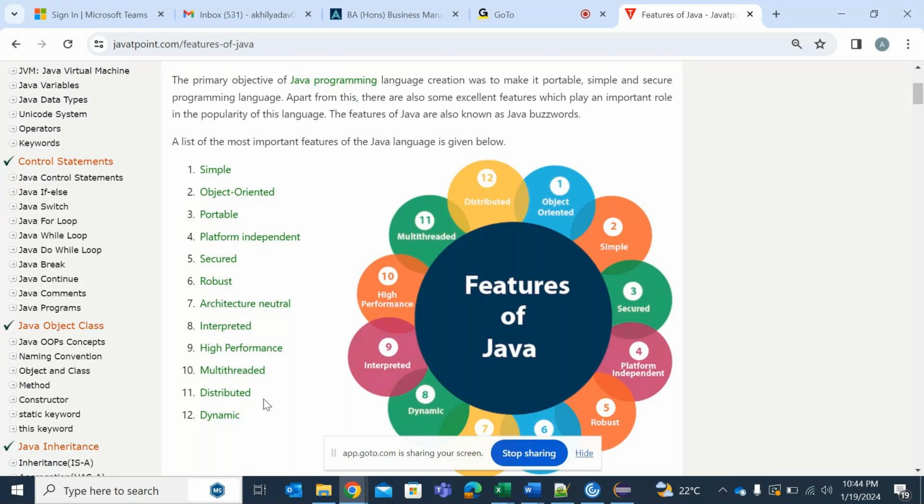One might have ICICI and the other might have SBI or HDFC, and we can still process from here and there. Those are all integrated systems. As a developer, they can build these kinds of distributed applications as well.